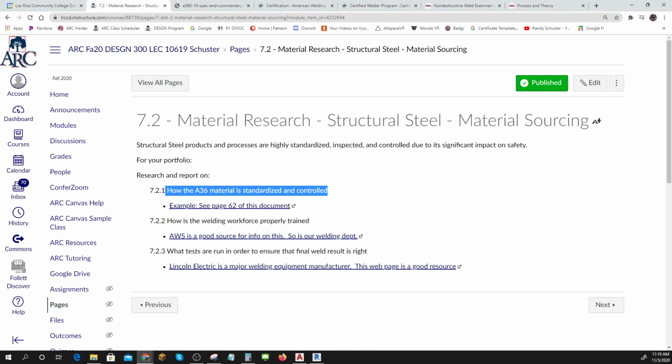You could even get the same steel that has been tested to a different standard for mechanical use in components and machining, and it could be perfectly fine and you've met all the requirements. Unless it's got that A36 stamp on it, you don't get to use it. Okay? This is one of the big places where you say, I want American-made steel.